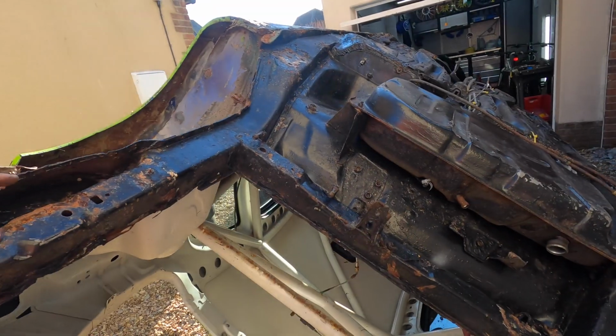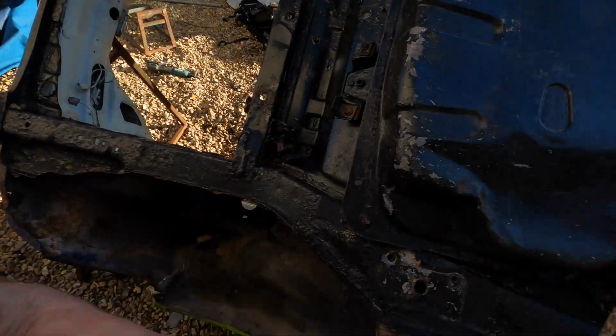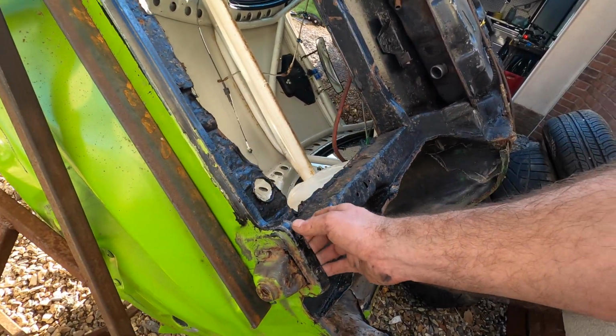I think this is going to be too much work compared to taking off the rear quarter panels, because I've got to take them off anyway to refit them because they're not fitted very well. So whether I take them off and fit them back on here or a different one doesn't matter. It's just the cage, and that is a huge thing for me because obviously the cage just looks great. It's part of the history of the car, but it's just everything's just so jacked up and damaged.